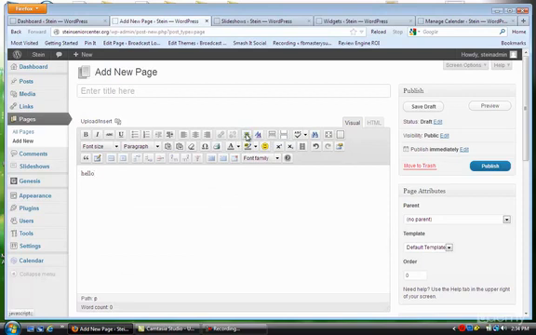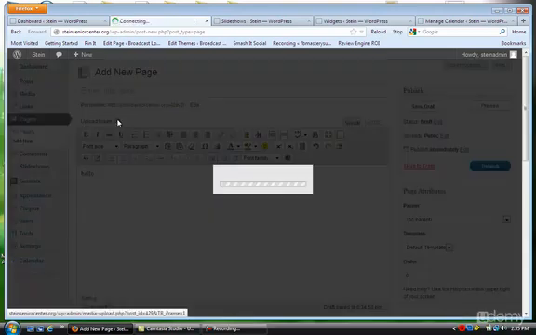So here's where you could insert or edit an image, although really up here, right here where it says upload insert, you'll see there's a little camera and a little music symbol. So this is really where you would click if you wanted to add a picture or some other file.